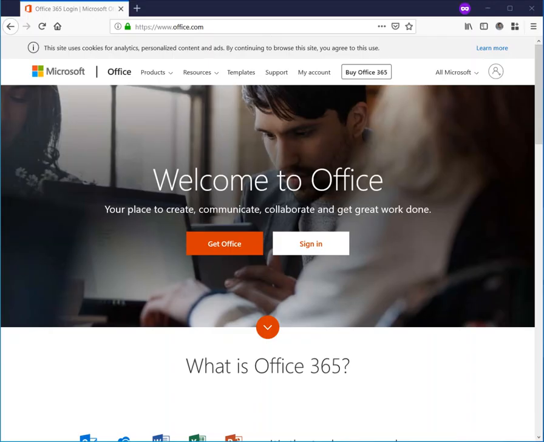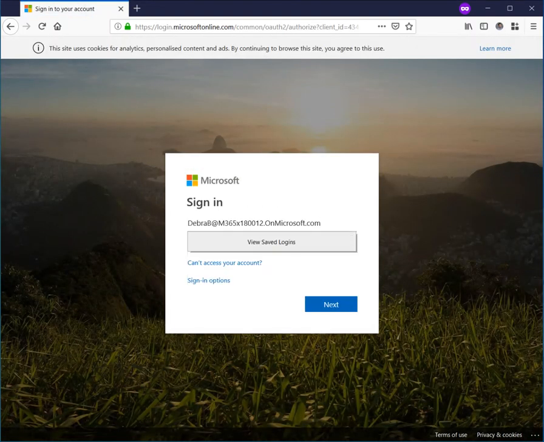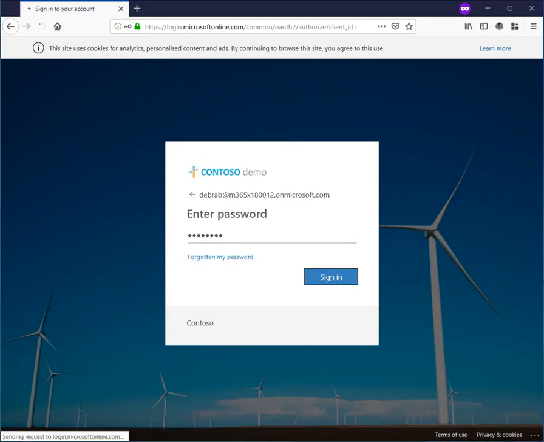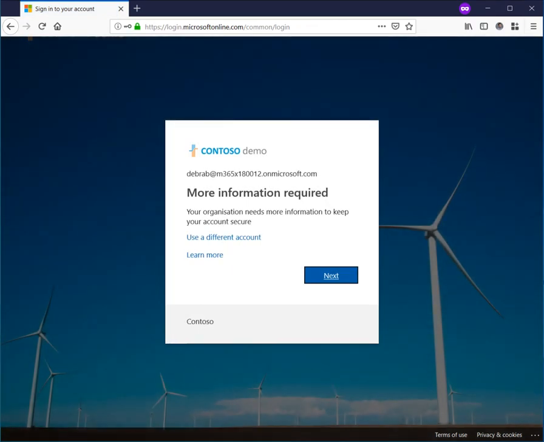So again, we're going to the browser, we're going to the Office application, office.com website, enter the user's credentials, enter their password. We're required to register. Again, no deferring allowed. We can't defer the registration for 14 days or anything like that. We don't have that functionality. The user has hit an app that requires MFA. The user is not registered, therefore the user must register.